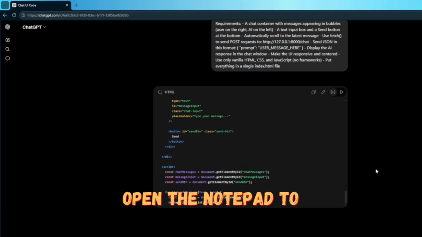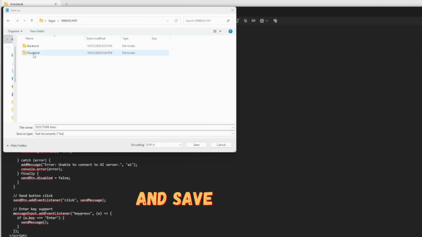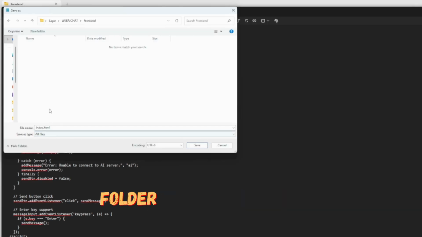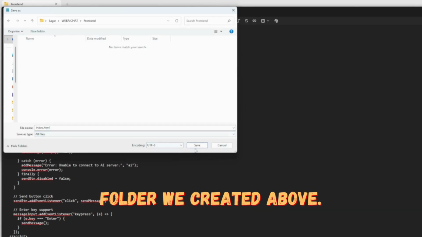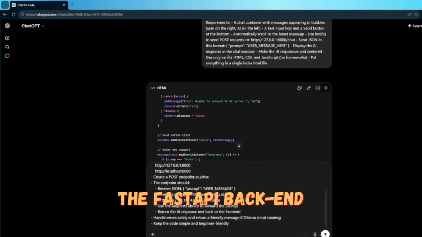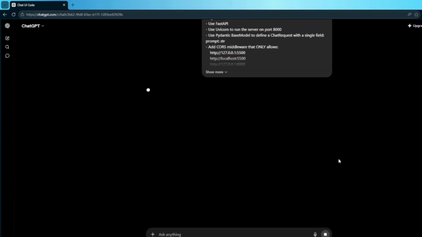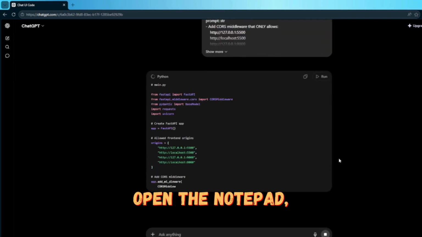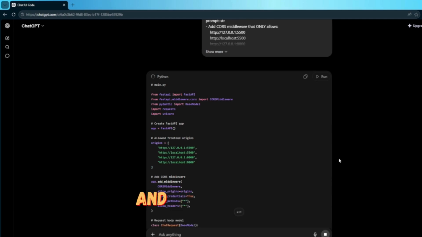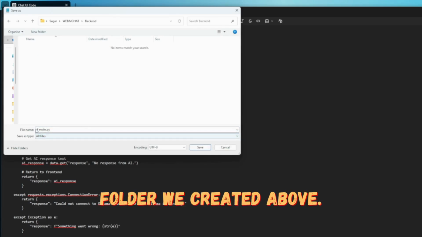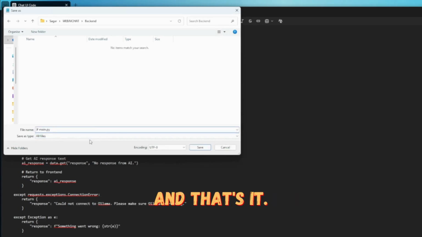Open Notepad to copy the generated code and save the file as index.html inside the frontend folder we created above. Now, moving on to step 3, which is to implement the FastAPI backend in our main.py. Use this prompt in ChatGPT to create main.py. Open Notepad, copy the generated code, and save the file as main.py inside the backend folder we created above. And that's it. Our front end and back end are now ready.